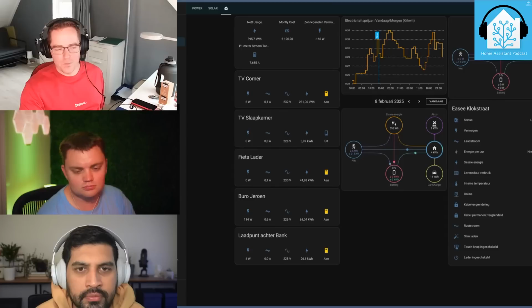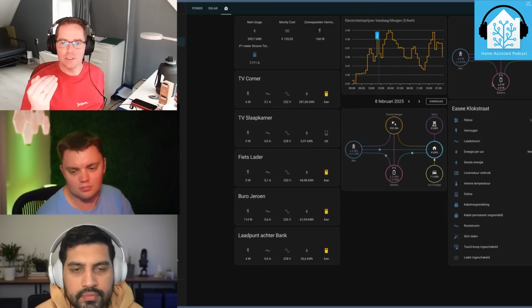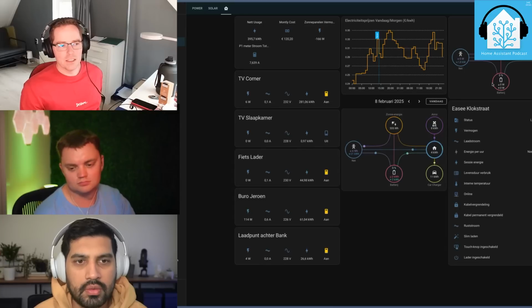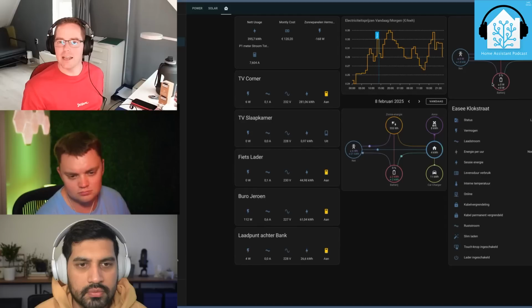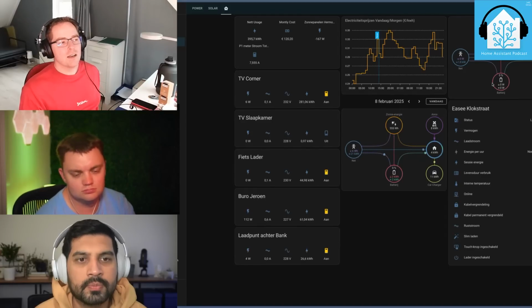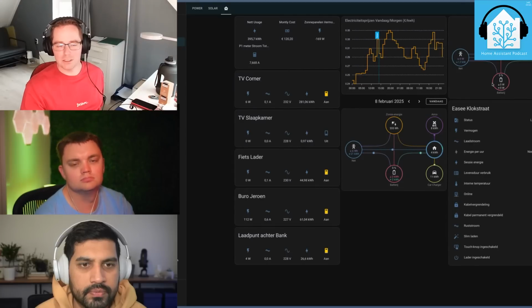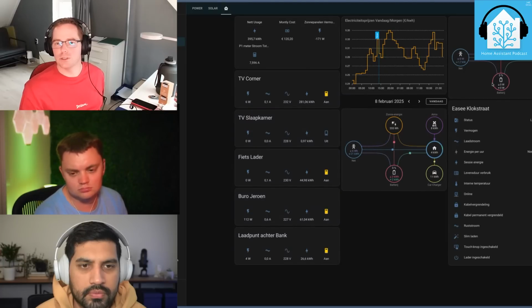I will get some more energy in it. And I know that with this battery I will be losing money, because not only do you have the conversion loss in the battery, since this is an efficient one, it's like 80% efficiency. So any 10 kilowatt hours of energy that you put in, you only get like 8 back, and people forget about that loss. And also you need to write off the battery itself. In this battery, it's 10 cents per kilowatt hour that I need to write off, assuming that after 6,000 cycles the battery would be completely dead, which is of course not the case, but then at least the economic value is gone.